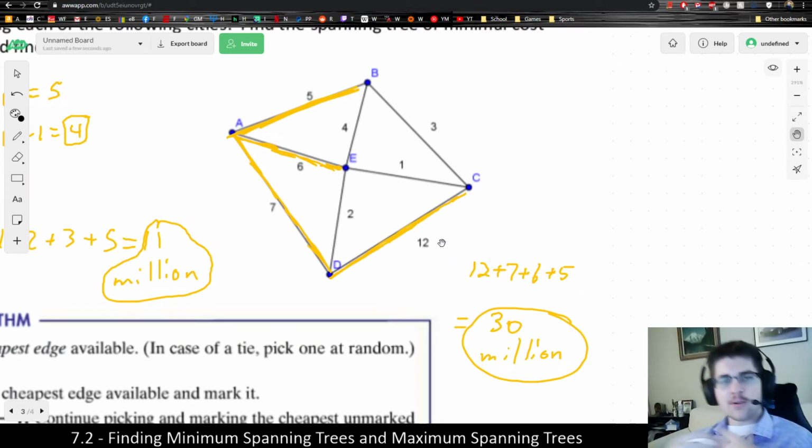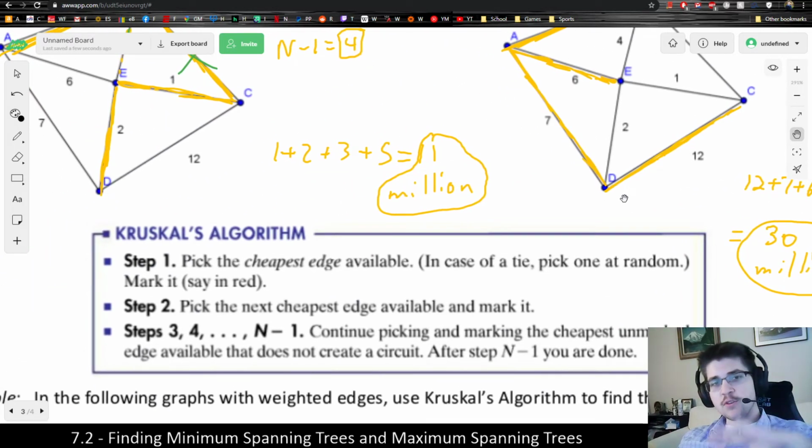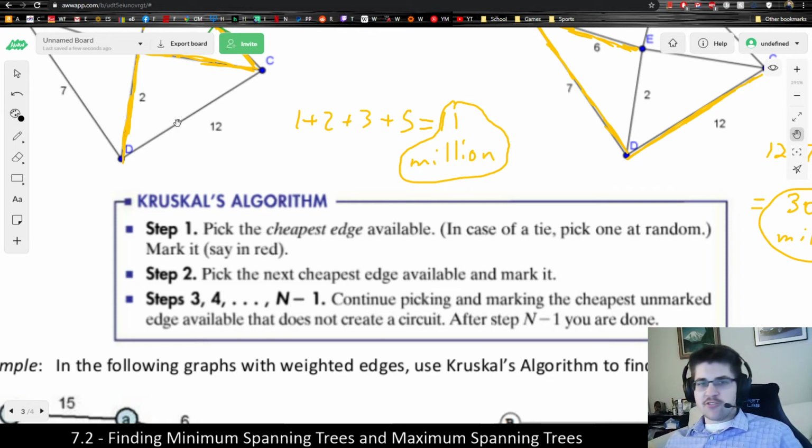But my goal here is to illustrate what a minimum and maximum spanning tree is. How do we actually find it? And to wrap up this video, I wanted to talk about Kruskal's algorithm. In the next video, we'll do a few more examples of solving minimum and maximum spanning trees from scratch using this algorithm. But now it should make sense why this works based on the above example. So Kruskal's algorithm is an algorithm for finding the minimum or maximum spanning tree. Well, technically it's minimum spanning tree, but it's easily adjusted to find a maximum spanning tree.